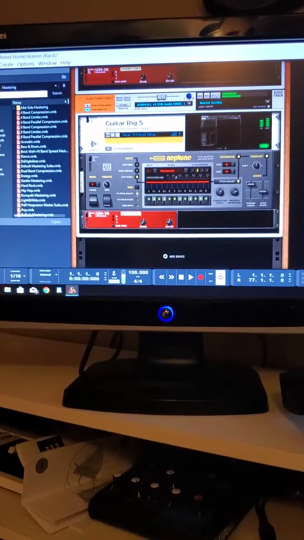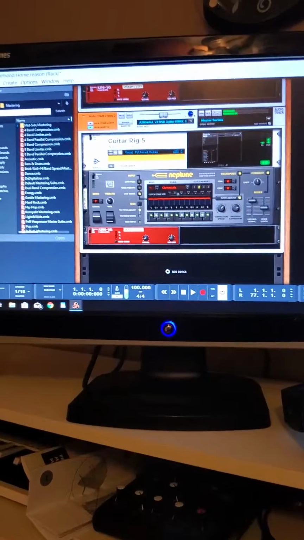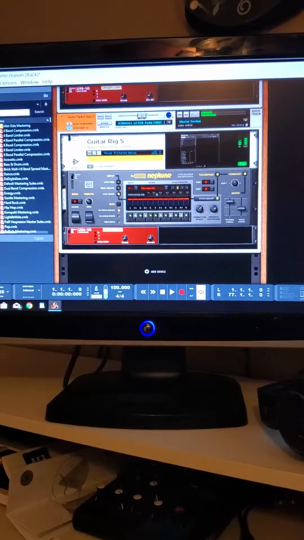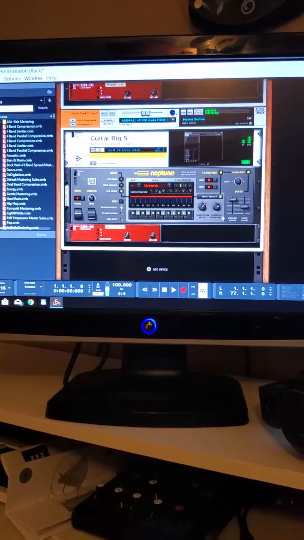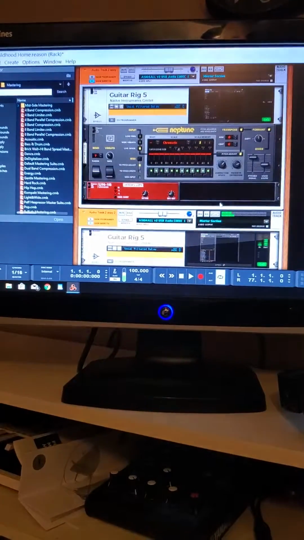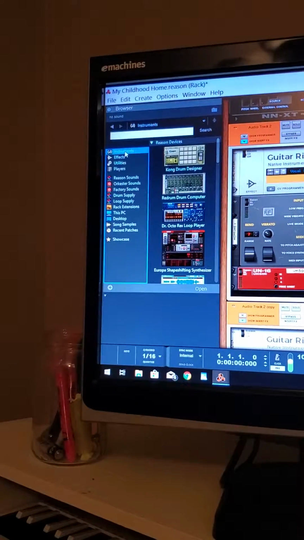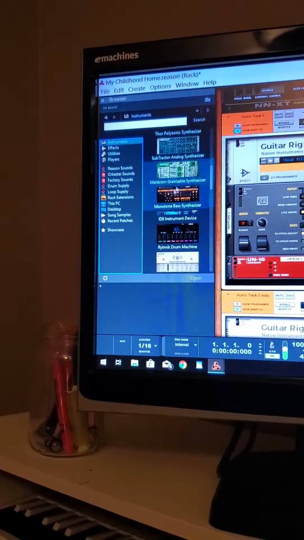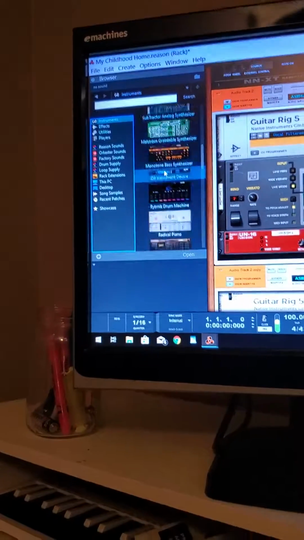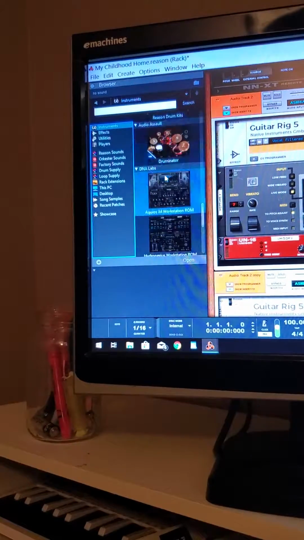I probably sound like I'm in an auditorium, but that's the way I have the vocals set up right now. This is my rack, and inside the rack there are rack extensions and instruments. There's all kinds of them. If I go up here, I can grab an instrument and just drag and drop it over. There's a bass unit right there if I wanted it. There's all kinds of instruments in the system.